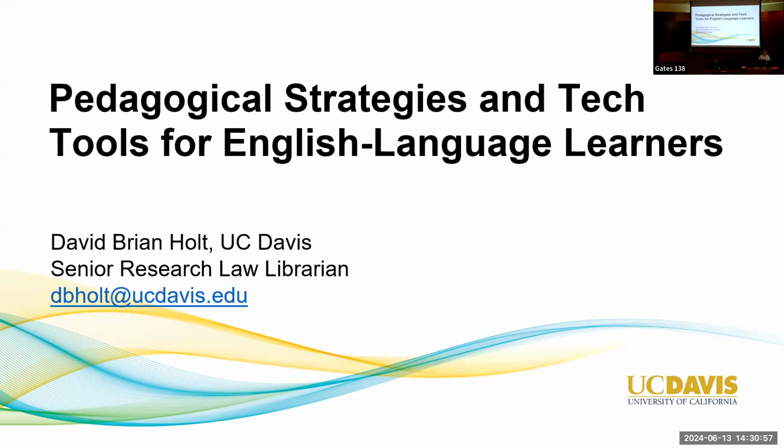My name is David Holt. I'm the Senior Research Law Librarian at UC Davis School of Law. For those of you that are unfamiliar with the geography of California, we're right between San Francisco and Sacramento. I've been at UC Davis for about 7 years now. Prior to that, I was at the Federal Judiciary and then at Santa Clara Law for about 11 years. So I'll be celebrating my 20th year of doing legal reference work next year, which I'm excited to celebrate.